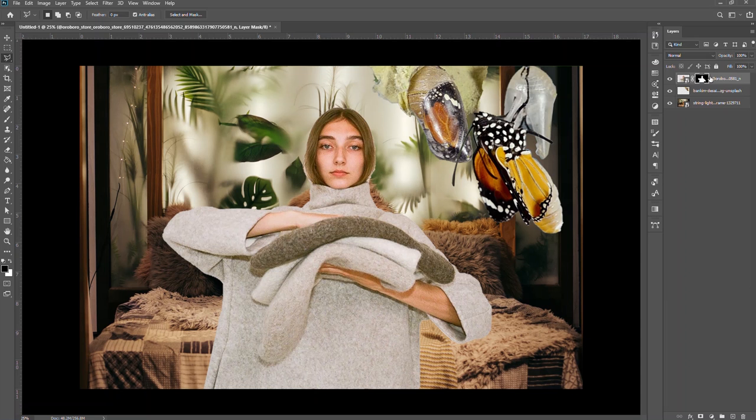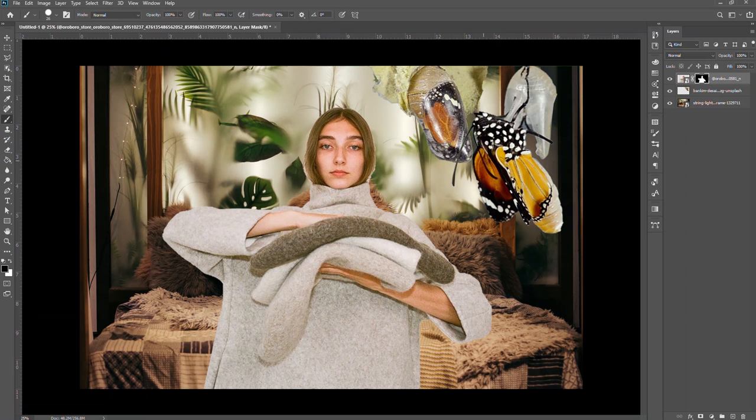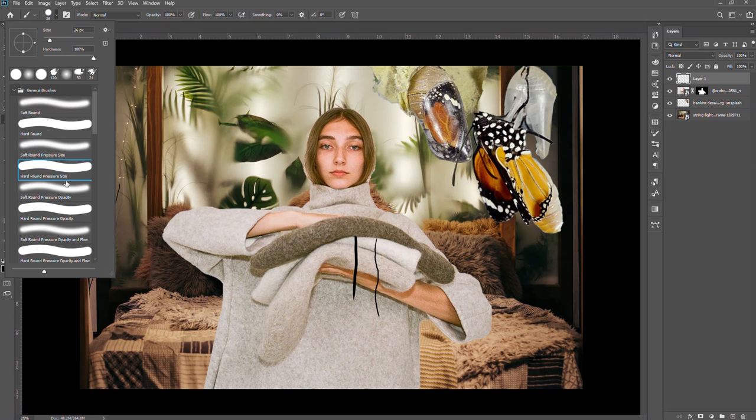We can continue to adjust the layer mask, and that's why this is just a more flexible way in general of removing the backgrounds of images. So if we choose the brush tool, and we'll make it a small manageable size, and this works especially well if you have a Wacom tablet or a brush, in which case I would be choosing hard round pressure size in Photoshop. I'll make a new layer to demonstrate. If I press really hard with it, it's going to make a thick line, and if I only touch lightly, it makes a thin line. That's what pressure size means in the brush options.